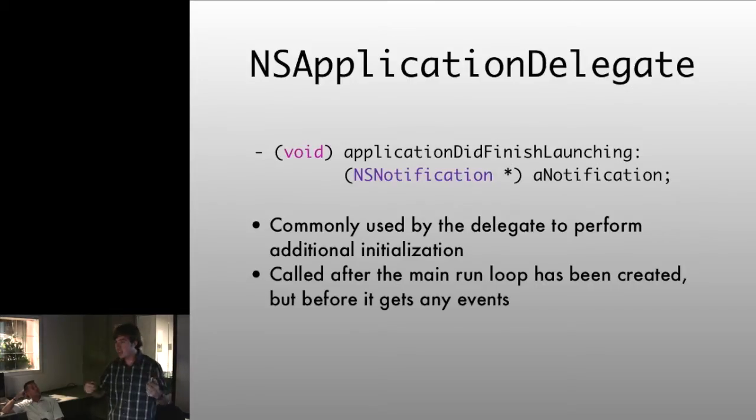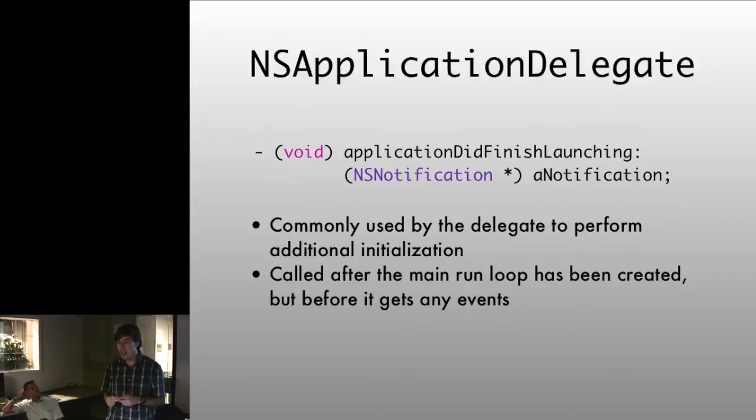One delegate that you've hopefully seen before is NSApplicationDelegate. This is the delegate object for an application, as the name suggests. And the idea is the application will call methods on this application delegate when certain interesting events in the application lifecycle happen. For example, applicationDidFinishLaunching. This gets called on the delegate after the application is launched and allows the delegate to do any additional setup of data or views or windows that the application needs once it's been started.